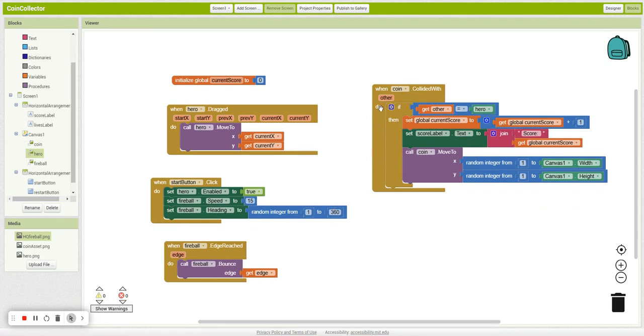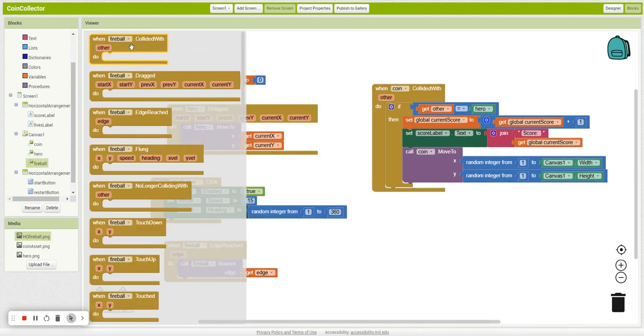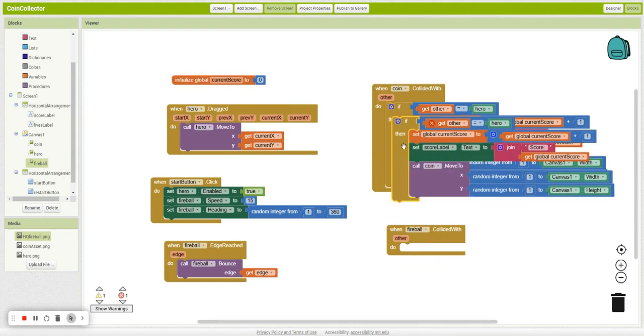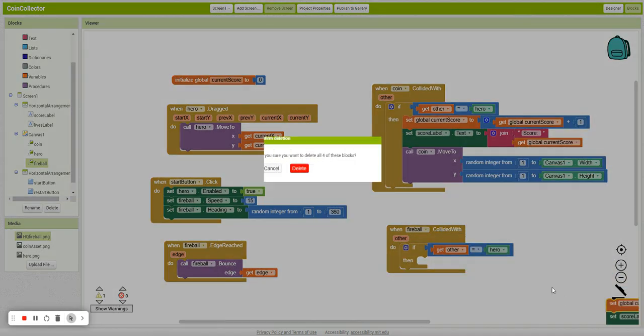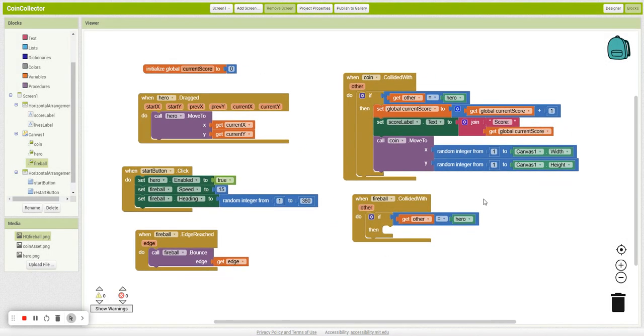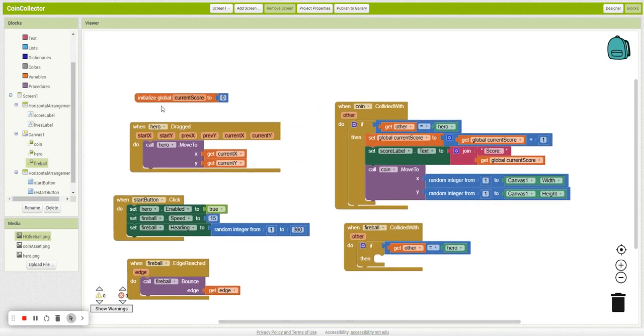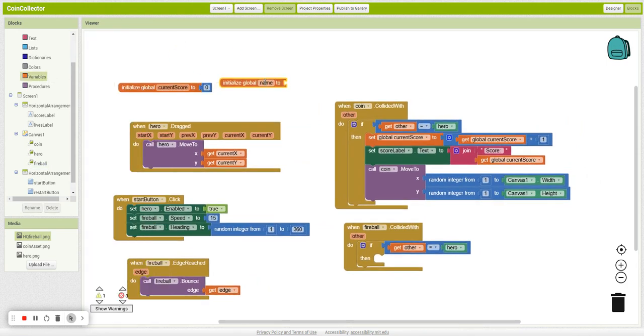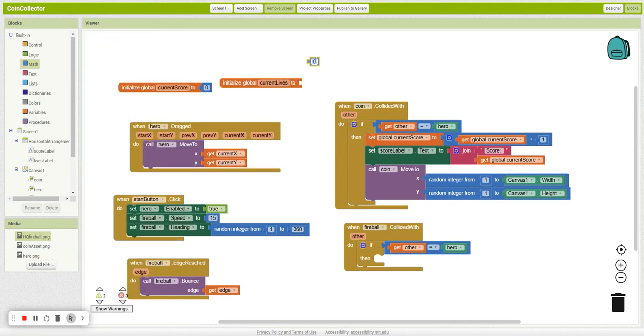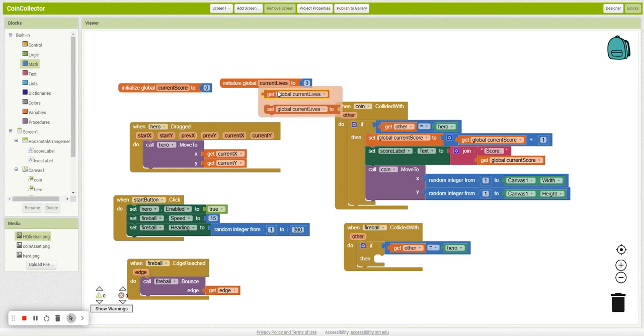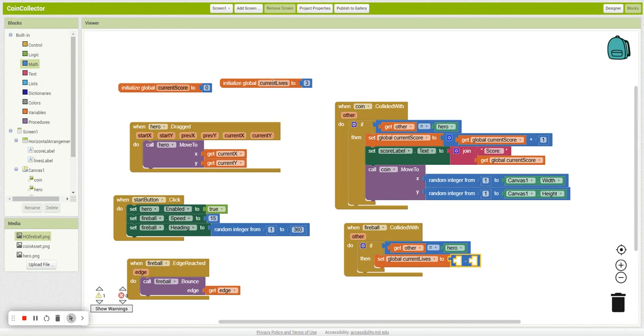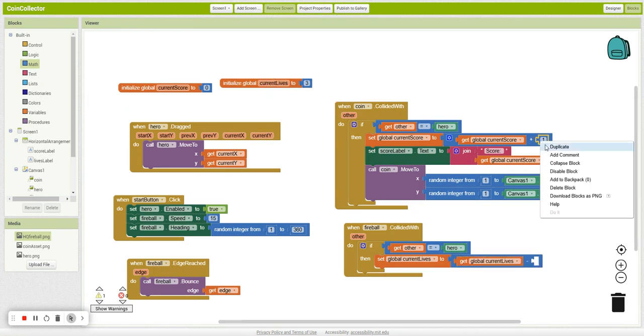So we're going to have to do something very similar, actually, with our fireball dot collide. So I'm just going to duplicate this whole thing and then get rid of all of that for now. So same idea. If other was our hero, we now need a variable for current lives, and we're going to set this to 3. So every time our fireball hits our player, current lives is equal to current lives minus 1.